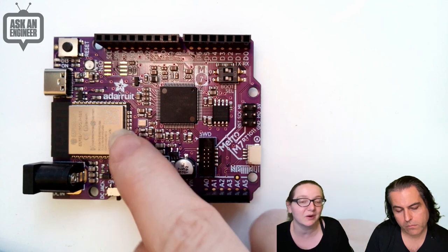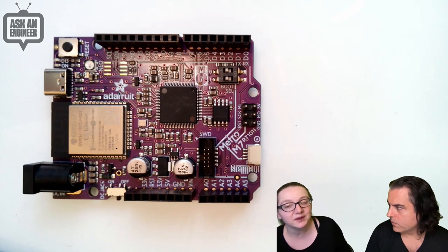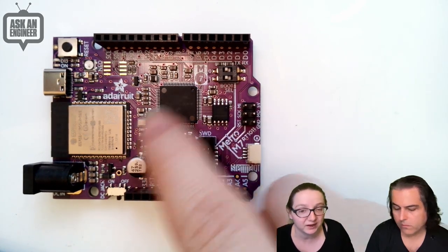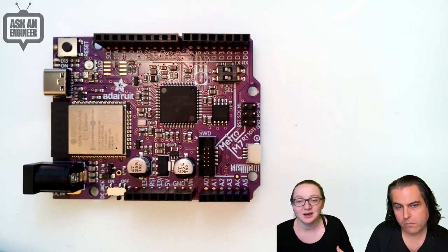There is also, I had a bunch of space, so I decided let's stick an ESP32 on there. It has the AirLift firmware, so you can use this to do Wi-Fi communication. So it communicates over SPI and CircuitPython. You can use it to request websites.